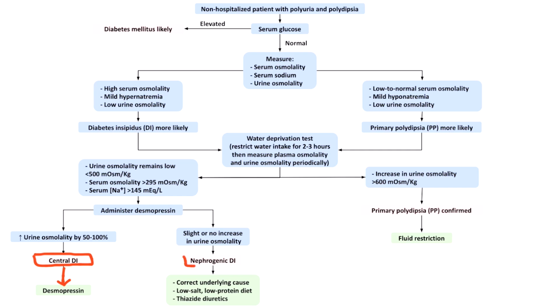For nephrogenic DI, correcting the underlying cause should be considered. A low salt and a low protein diet can be useful in initial therapy as well. Thiazide diuretics should be added to patients with symptomatic polyuria that persists despite dietary changes. These can alleviate water loss in nephrogenic DI by inducing mild hypovolemia, leading to increased sodium and water reabsorption in the proximal convoluted tubules.